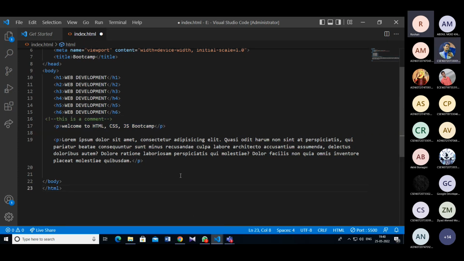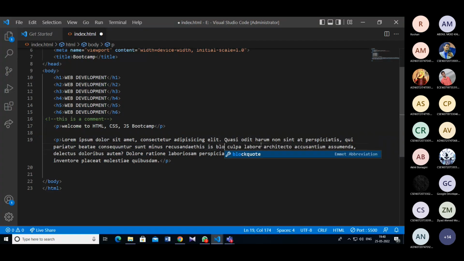After comments, we'll learn about some text styles. Somewhere in between here, we can write this is bold.